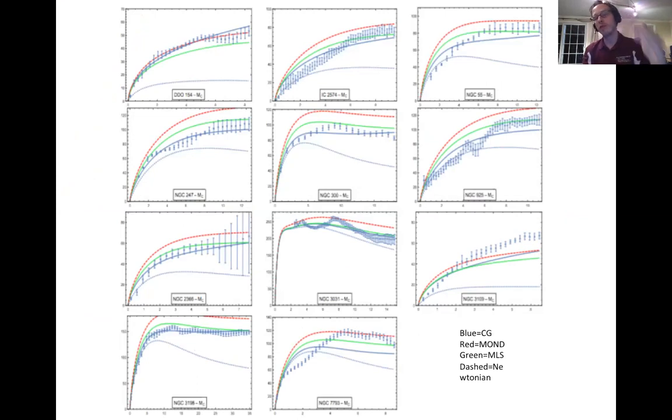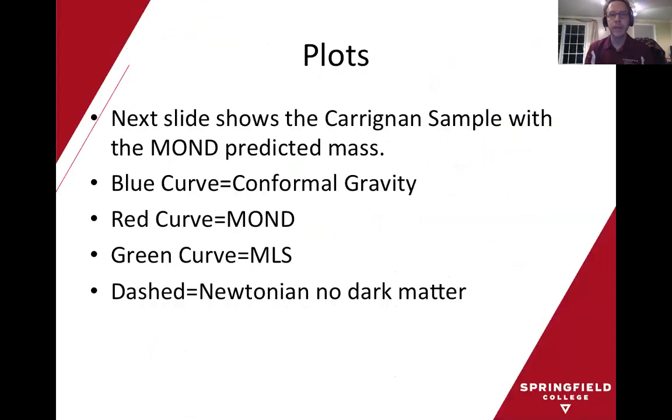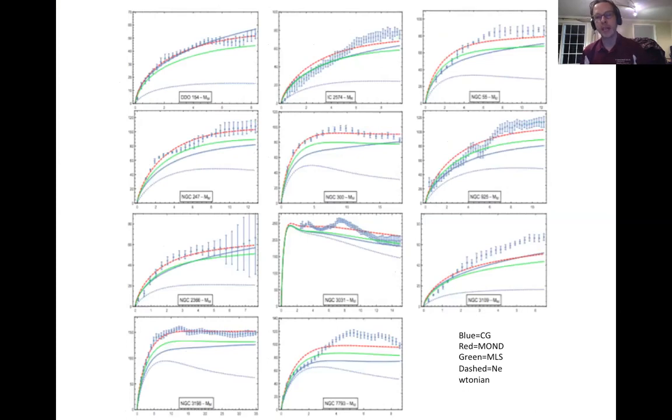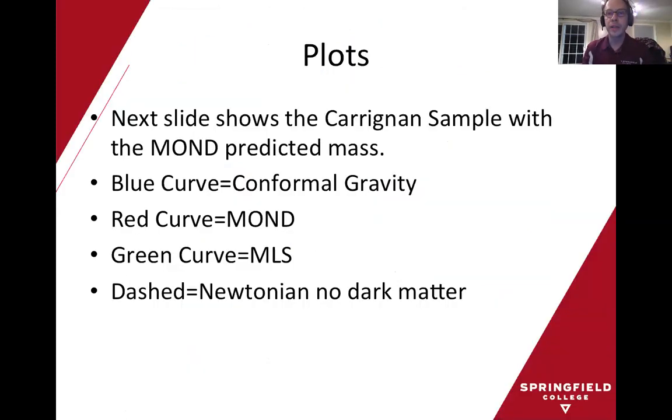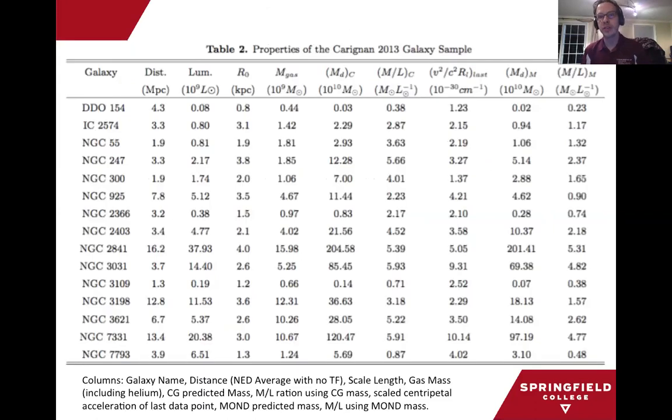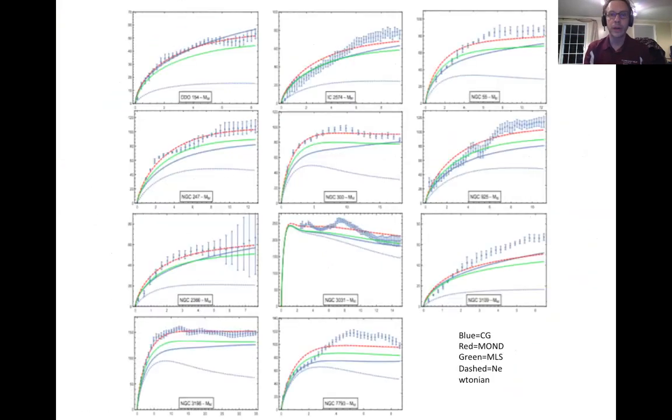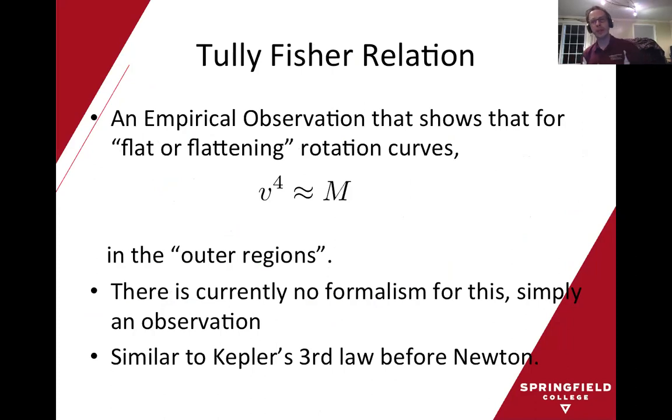Again, these are with conformal gravity being the theory that sets the mass scale for these. We can do it again, letting MOND fit the mass scale. And now in this case, we're going to see that the red line is a much better fit, whereas conformal gravity is now missing. But the takeaway here is that no matter which theory we use, if we look at the columns which have the mass to light ratio sub C and mass to light ratio sub M, no matter which one we use, these are acceptable mass to light ratios that still fall roughly on the order of unity.